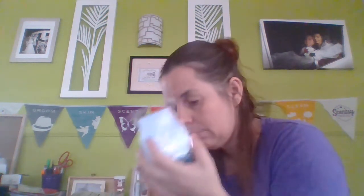This was a bar that's recently retired. I am contemplating whether it's going to come back or not. It generally comes back every what we call our spring, summer season, Christmas season. But After Kiss, I have a feeling, may replace this. That's just contemplation on my behalf. It may come back. I did pop it into Scentsy Club because it is one that I enjoy, and it is Eskimo Kiss.